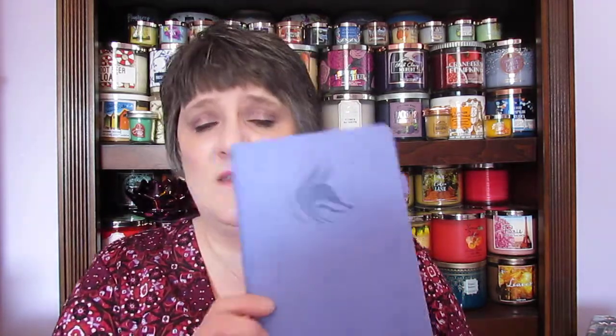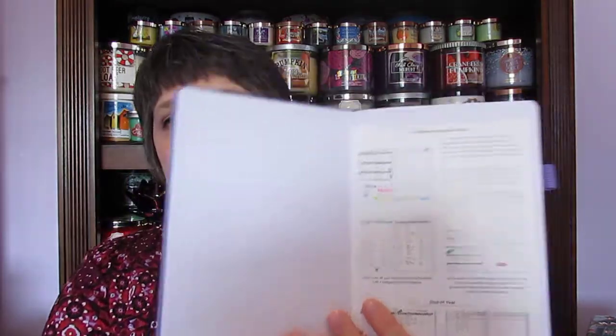She is so good at budgeting — she knows where every cent of her and her husband's money goes. Me? There's no telling most of the time. So this year I want to at least know a little more where my money is going. I picked up this planner in lavender — they have a purple one and it's a hardback, but it feels like leather without smelling like leather.